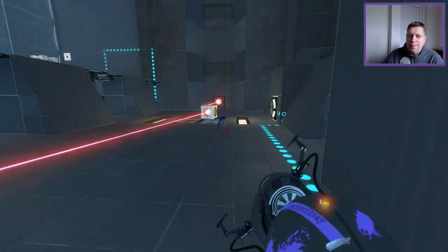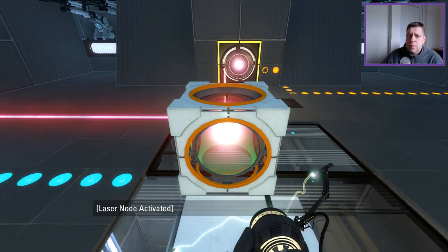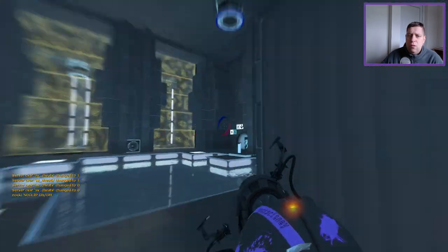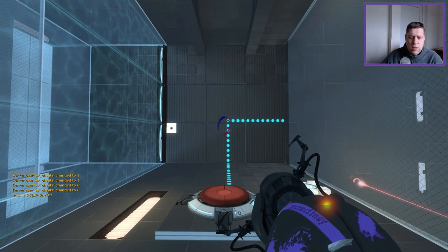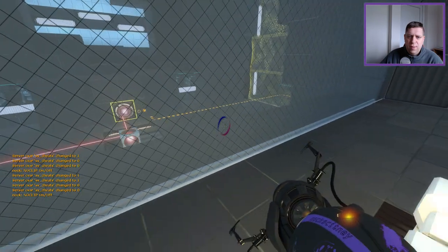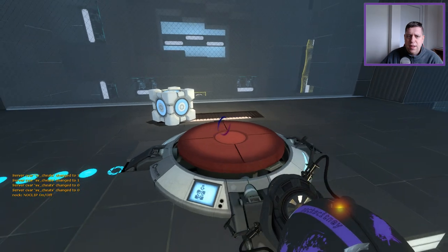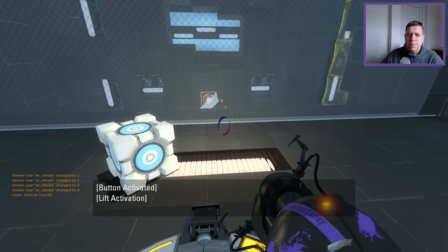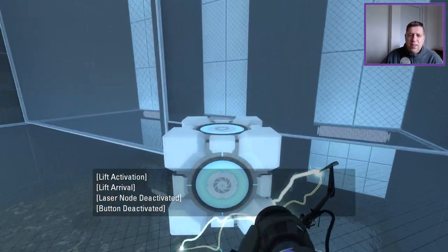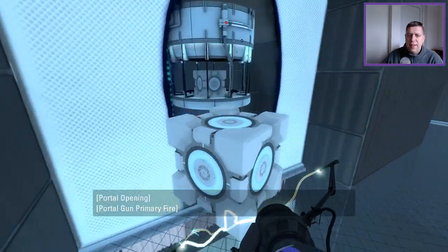So, shoot a port there. And then we'll set this up. Run back over to here. And I'm going to save because when I was trying this a few times, the cube sometimes got flown into the fizzler. So, we do that. Excellent. Didn't have time. And now we take this one back. We will take this one back through here now.